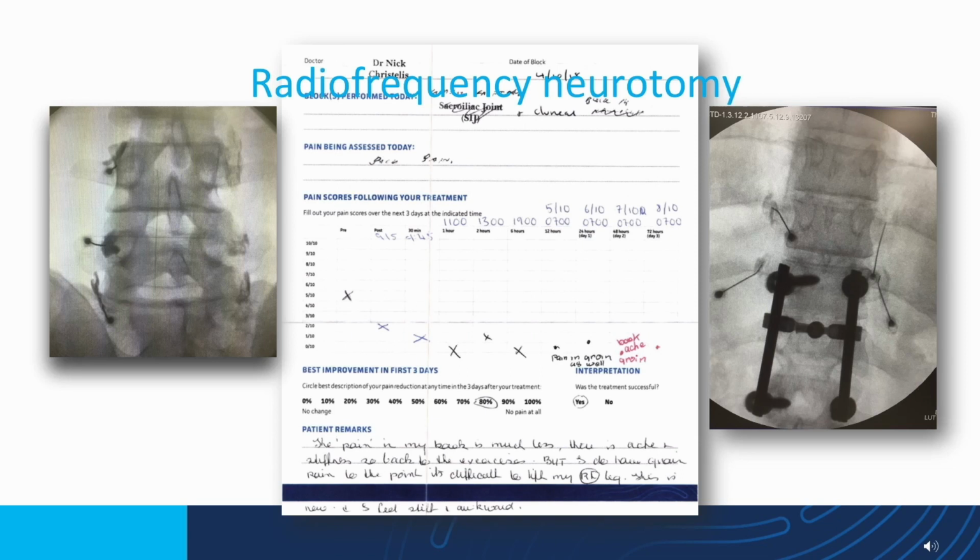So on the left-hand side of the diagram, you can see little bits of contrast outlining the facet joint medial branches, as well as on the right side, and you can see there's a fusion there. And normally when patients get mechanical pain around the fusion, it's from pain above or below the fusion. Those joints become really stiff, really sore, and that's where the load gets taken. So it's quite common for people that have had a fusion to get facetogenic pain above or below the fusion. In your experience, if you've examined and listened to these patients, they get that mechanical pain and it's not a neuropathic pain. Because remember, you're trying to pick up mixed pain or mechanical or neuropathic pain. And that's a pain score after a diagnostic medial branch block. It's got to be significant before you radiofrequency it.